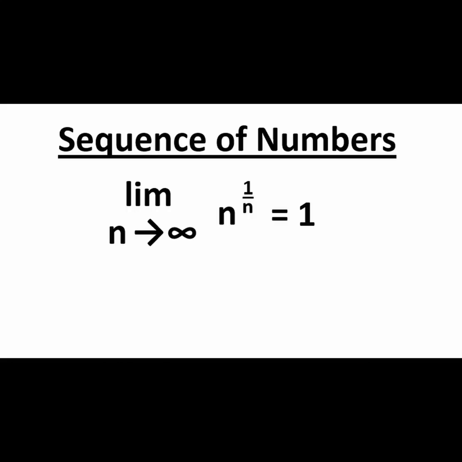However, there are many sequences where it isn't obvious if they have a limit or not. For example, n to the power of 1 divided by n can be proven to go to 1 as n goes to infinity.